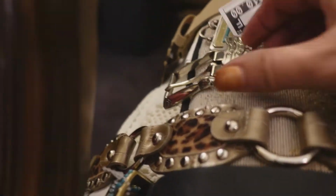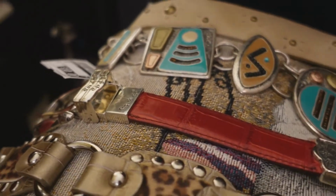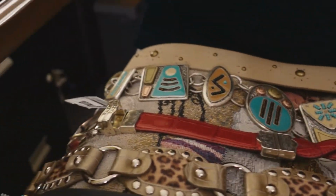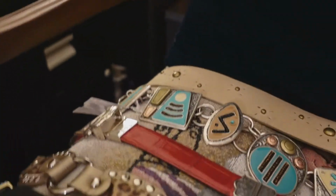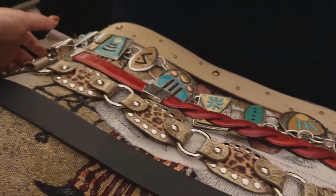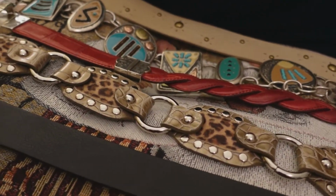I love Brighton. In fact, I'm wearing my Brighton earrings right now. I like their jewelry. I have a lot of the Brighton jewelry. And whenever I go skiing, I also look for Brighton. And I sometimes ask for it for gifts and things. It's just one of my favorite jewelry companies.